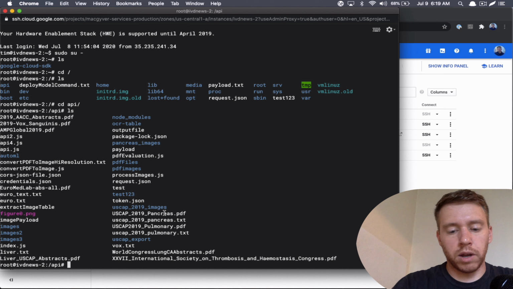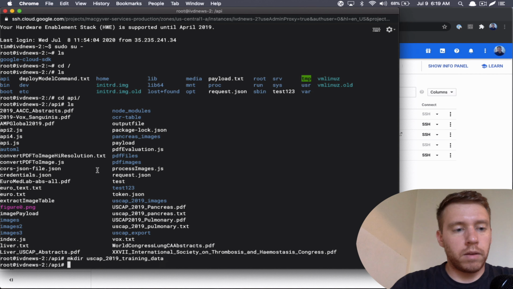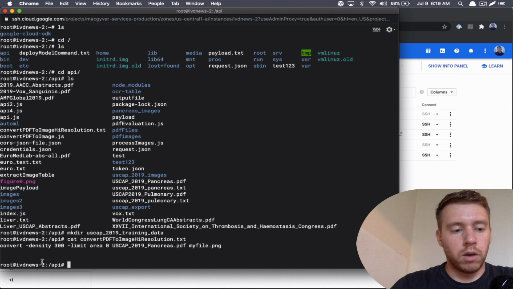Let's make a directory where we're going to house those images. So I'm going to do mkdir, and I'm going to do US CAP 2019 training data. And then we convert the PDF into the images through a command that I have here, which uses a command line utility called convert.